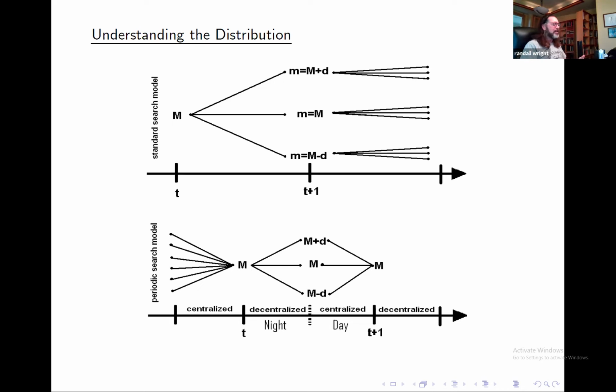Those who are tight on liquidity could consume less or work more and hence take less leisure. And maybe there's some hope that this distribution, which is fanned out a little bit after one round of trade, might collapse back down to a point. Indeed, if we start off with any distribution of liquidity, there's some hope that in this centralized trading, the distribution may collapse to a point, and then we start every round of decentralized trade with a representative agent.